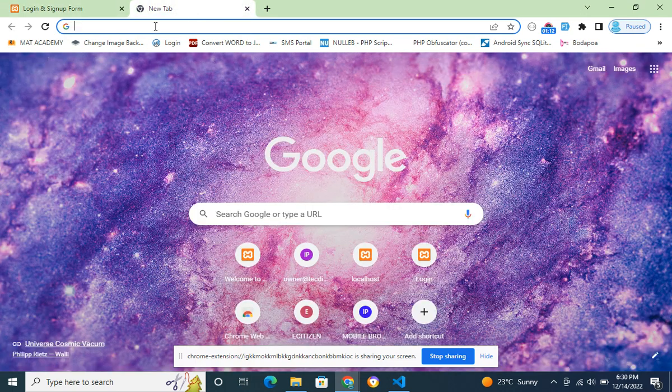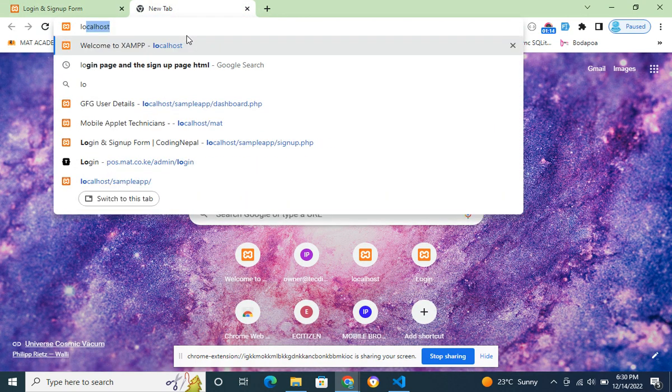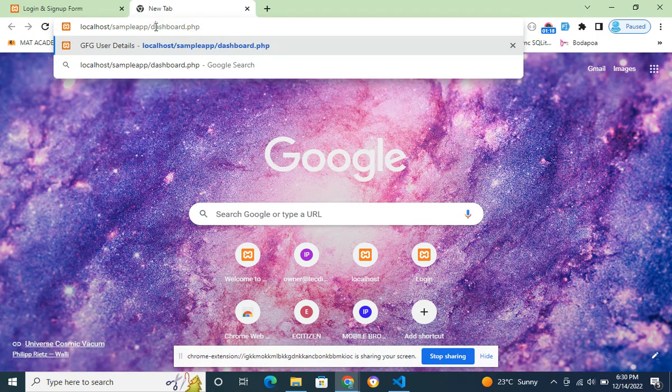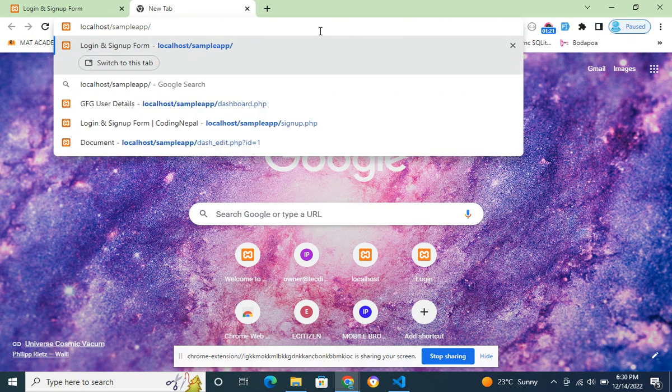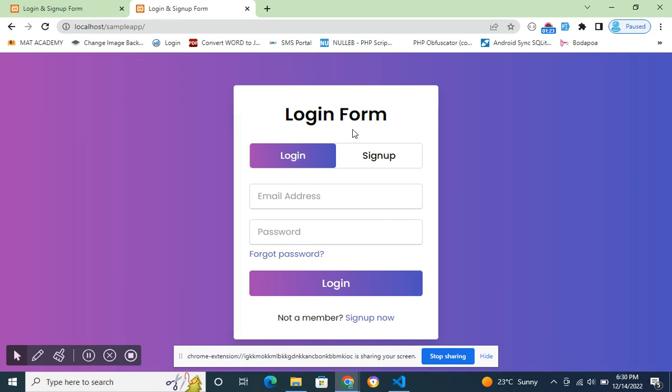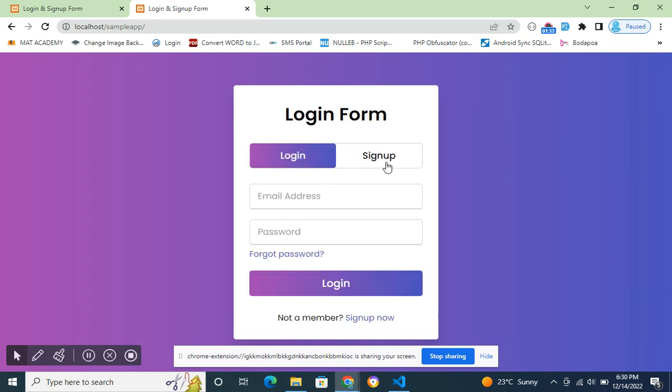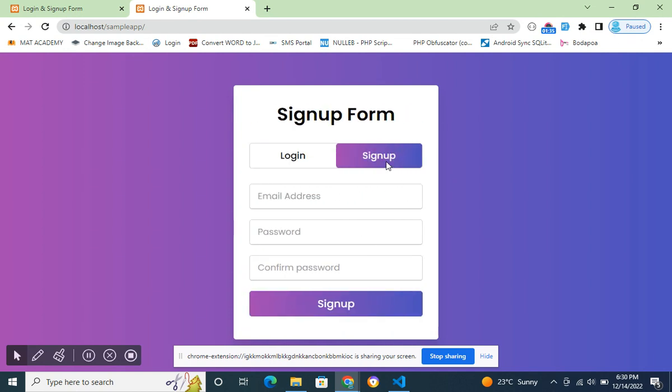So for this case, when I say localhost slash sample app, immediately I hit the server, this page becomes the first to be launched. So I have the login page here and I have the sign up. I think I've already worked it for you. What you need now is to prepare especially the sign up page to be able to capture these details and submit them to the database the moment somebody clicks sign up.